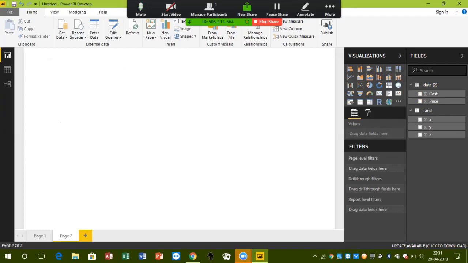This is just to show that not only can we import the data frames that we want, but we can create them as well through R scripts in the Power BI option, which is quite handy, and it was introduced, I think, in November 2015, and it's still very handy for us to use. So this is the way you can. Of course, I couldn't show any visualization with it, because there are only cost and price that I have taken into consideration. If I had taken some 5 to 6 other fields, maybe that would have helped me to create a visualization here.